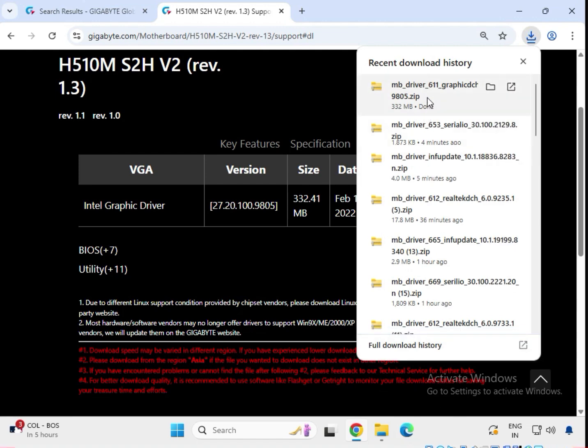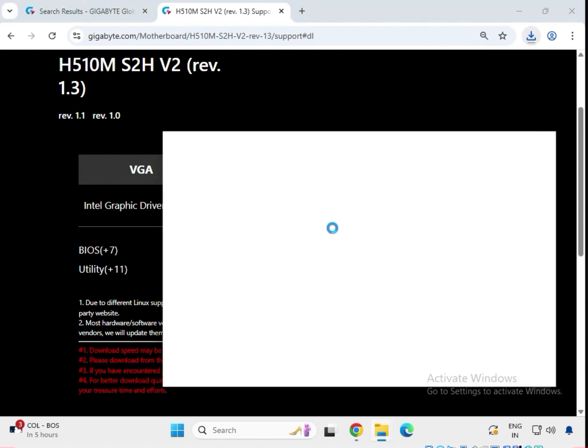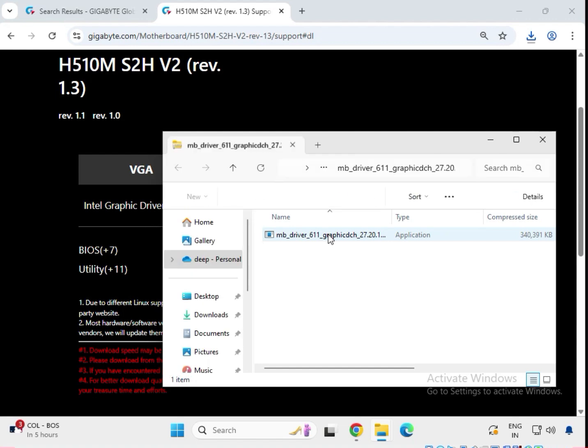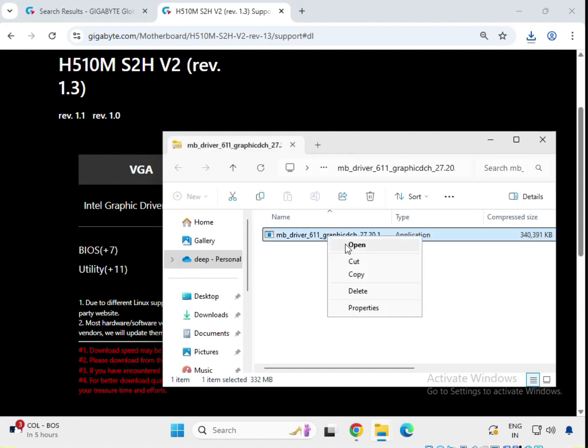Then it is done, and then open it. Right click to open.